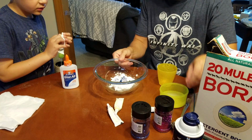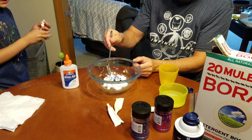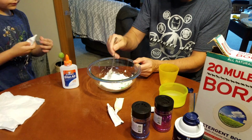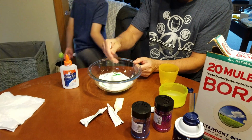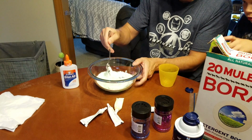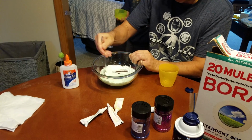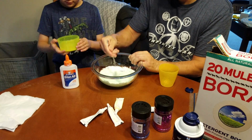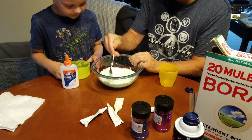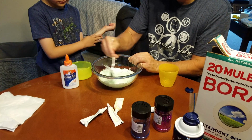Yep. Oh, it's a lot. Yep. All right, now we need to start mixing it. And you mix it while I put in the activator. Okay, well you gotta wait till it's mixed up good first. Okay. Then you just bring the activator. Oh, this is looking good here. This almost looks like lime jello. Remember, you don't touch your hands, right? Don't touch your face, or you definitely don't eat this.